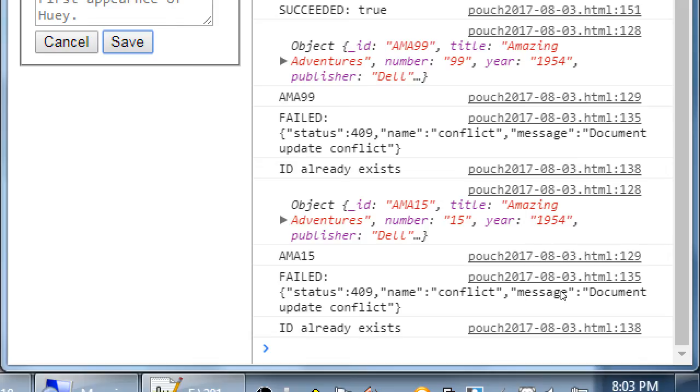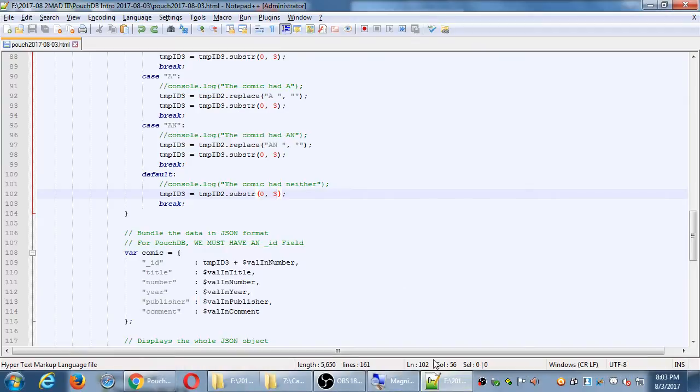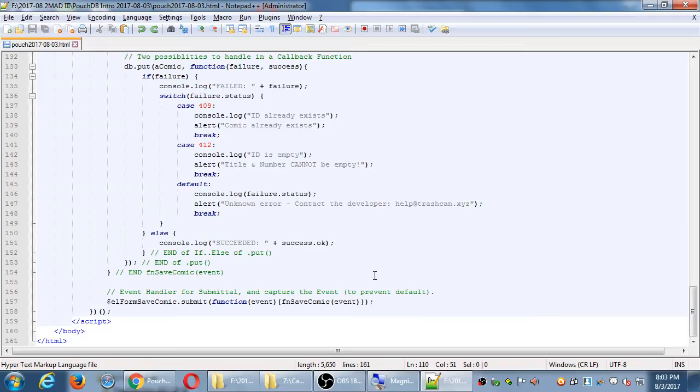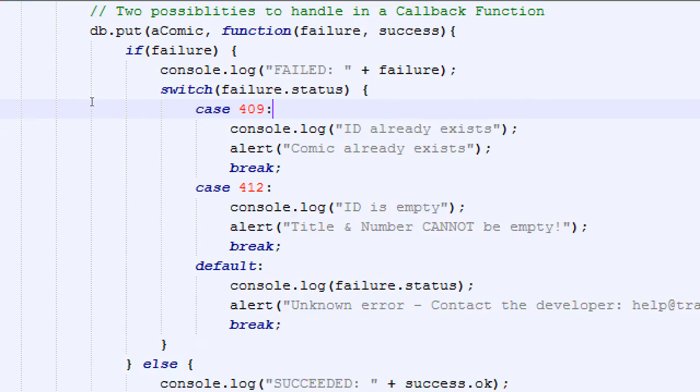So under this failure condition, we have the possibility that it is trying to reuse the same ID. Let's write some code to randomly attach another number to that ID. That'll then definitely create a new ID that won't conflict with a previous ID. So inside of this case, I'm going to comment out that alert. Most likely it will not be a case that it is a duplicate.